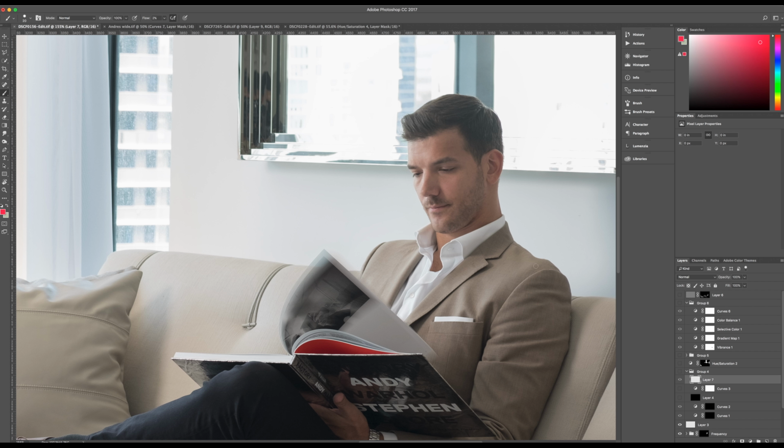I fixed the rough transitions. I took care of these. Huh, why isn't my pen painting anything? Oh, it's because this layer is not active. Oops, sorry about that. Just erase that and we'll start over.